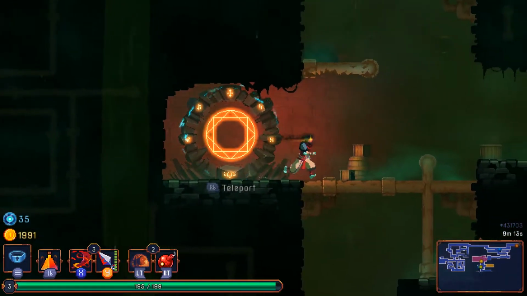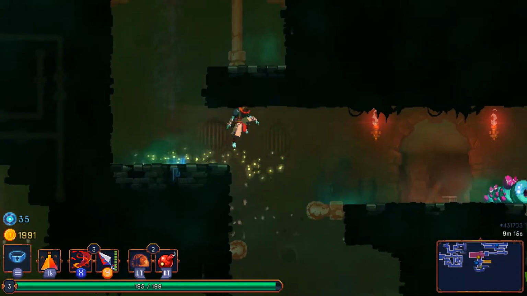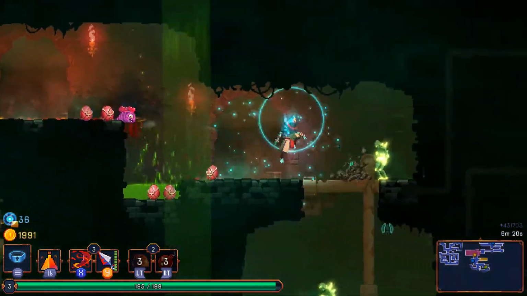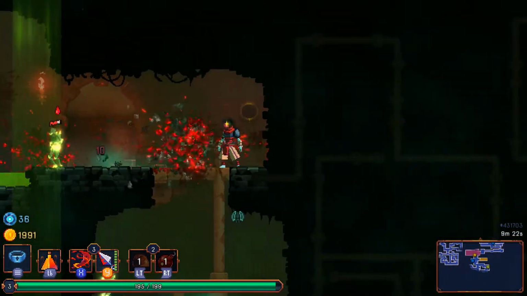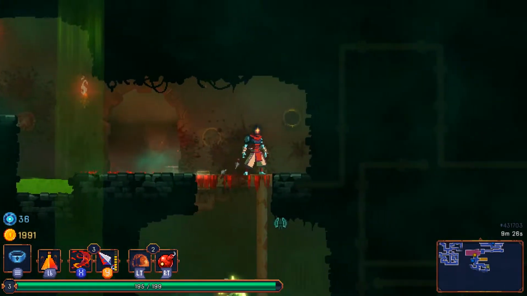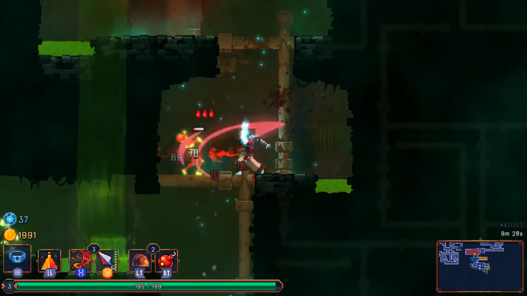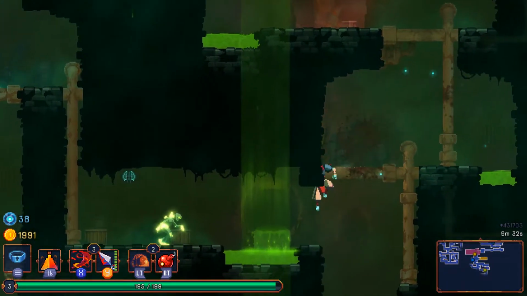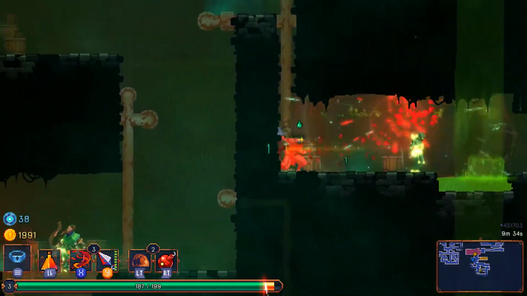So there's definitely going to be at least one more. Let's see if I can find them. Okay, yeah, I kill enemies pretty quickly with this blood sword, so I think I'm gonna stick with this. Especially since I can stack bleed both in melee range and at long range.